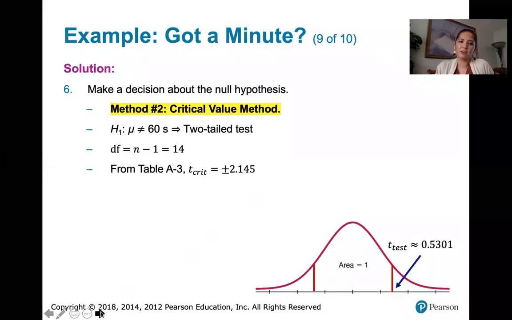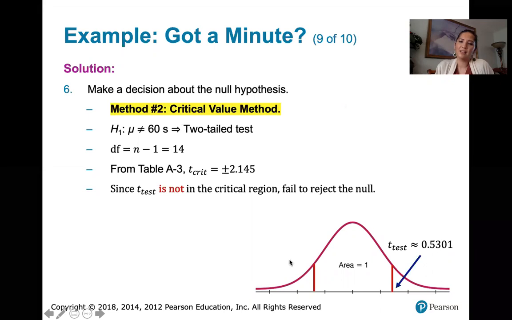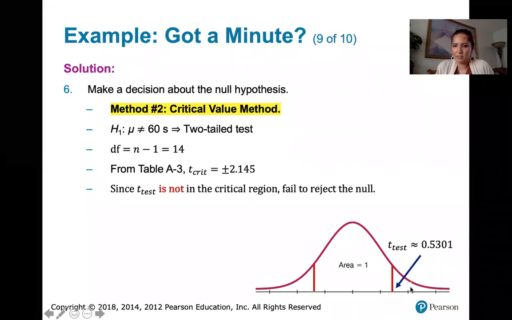Okay, so now that we've got our critical values, we can look at our test statistic, which is this 0.5301, relative to the critical values.